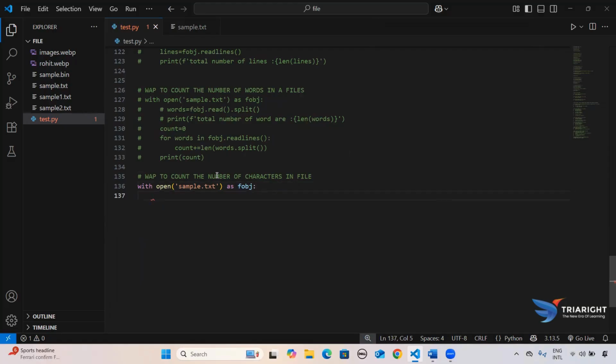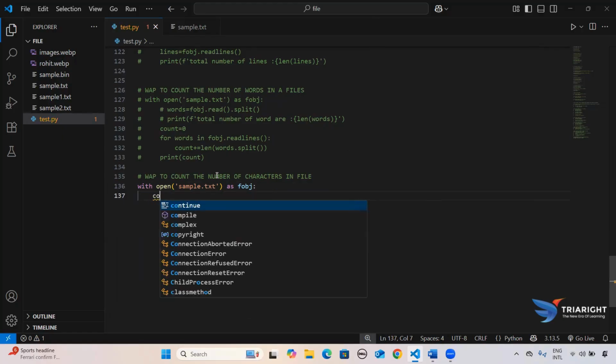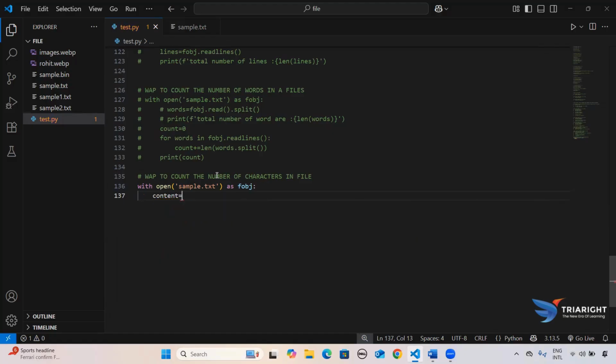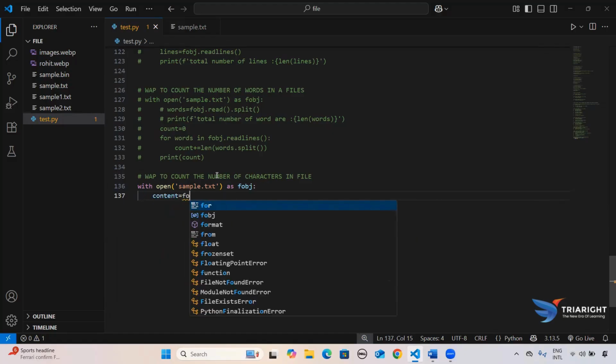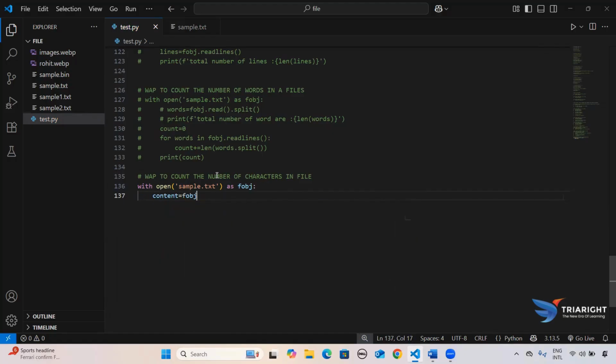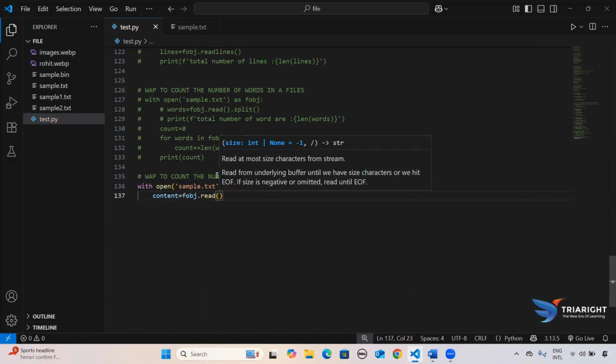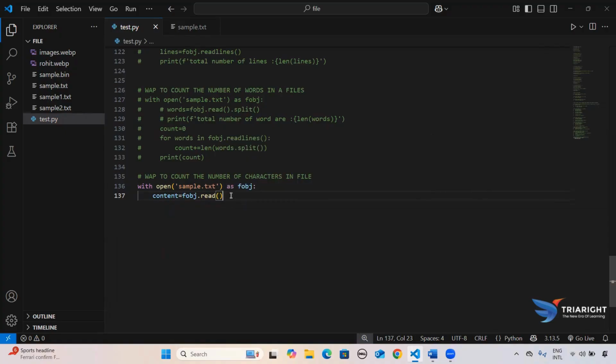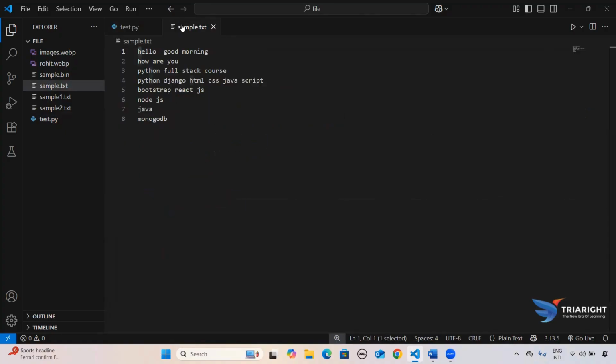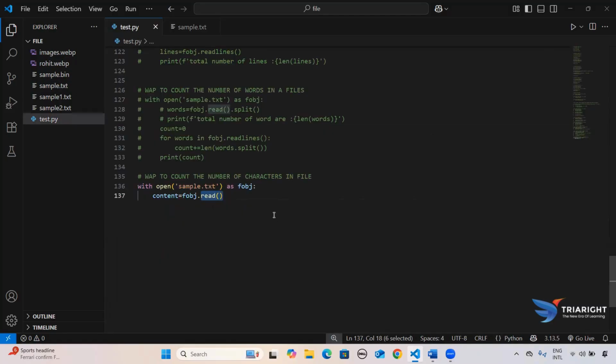After that, I first need to read the content, so I use an extra variable called content, and I want to find each and every piece of data that's available. So here I use read, because with the help of read, it will give all the data that's available inside this sample.txt.